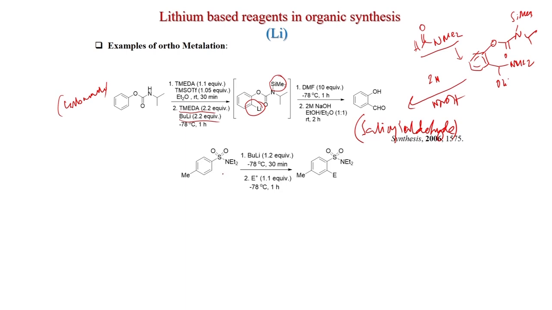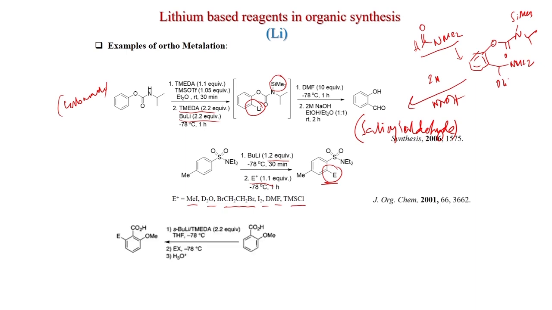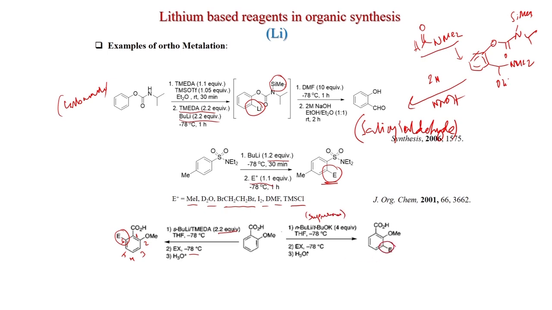A sulfonamide can also act as a directing group; treatment with 1.2 equivalents of n-butyllithium followed by an electrophile gives the electrophile incorporated at the ortho position. Different electrophiles can be used: methyl iodide, D₂O, BrCH₂CH₂Br, iodine, DMF, TMS-Cl, etc. For 2-methoxybenzoic acid treated with s-BuLi, TMEDA (2.2 equiv.) in THF, the electrophile is incorporated at the 6-position. On the other hand, treatment with n-BuLi/potassium tert-butoxide (super base) gives lithiation at the 3-position.